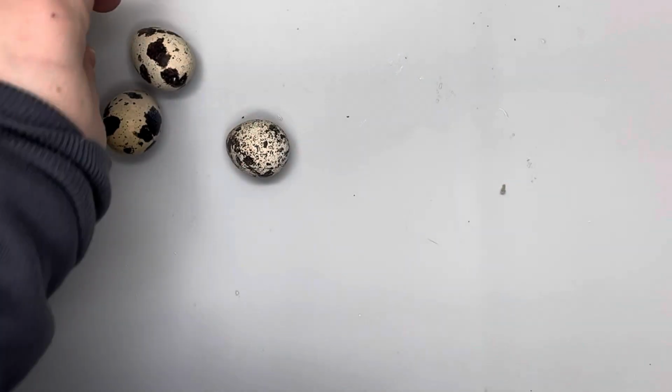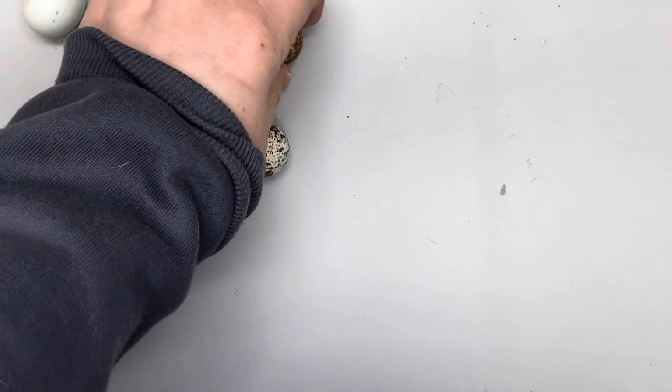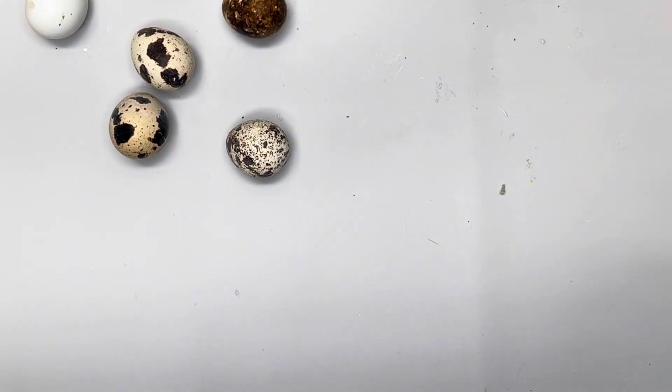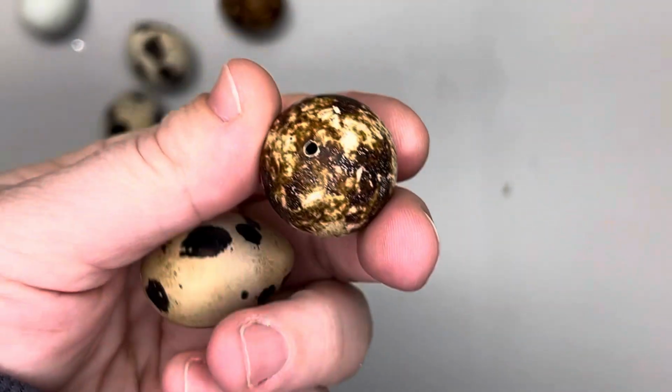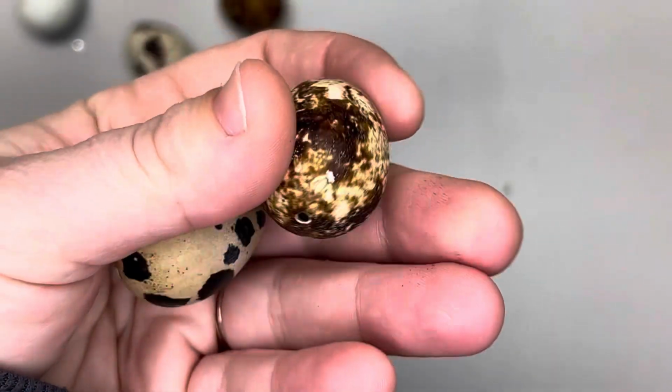And the camera just really isn't doing the blue justice, but these are so cute and tiny and wonderful. And people have made jewelry with them before, but I'm going to do something a little different. So you blow these out however you like doing it.